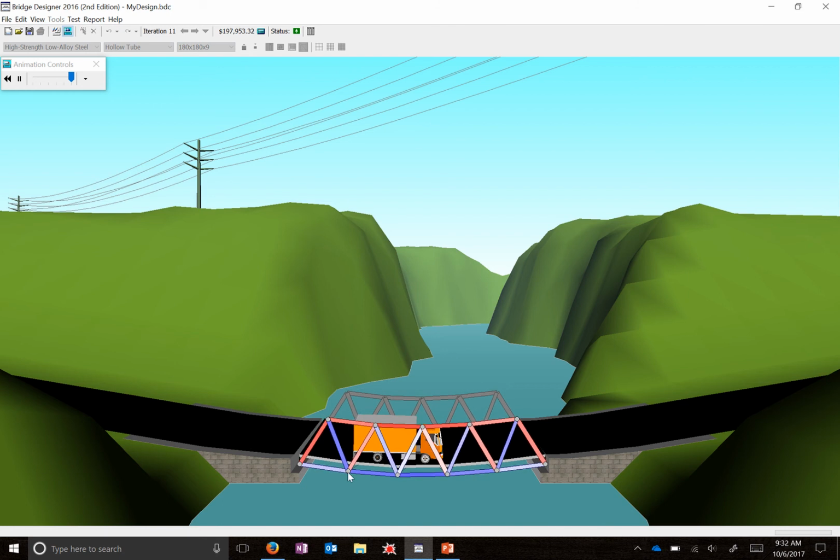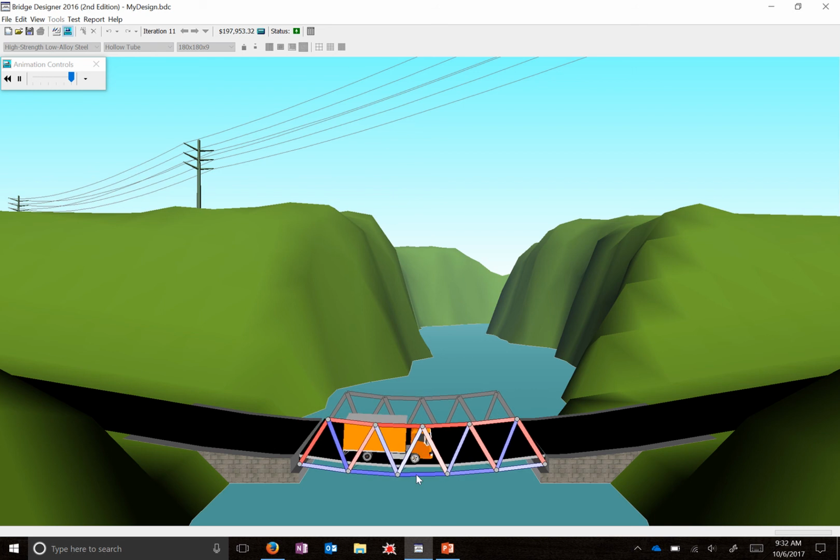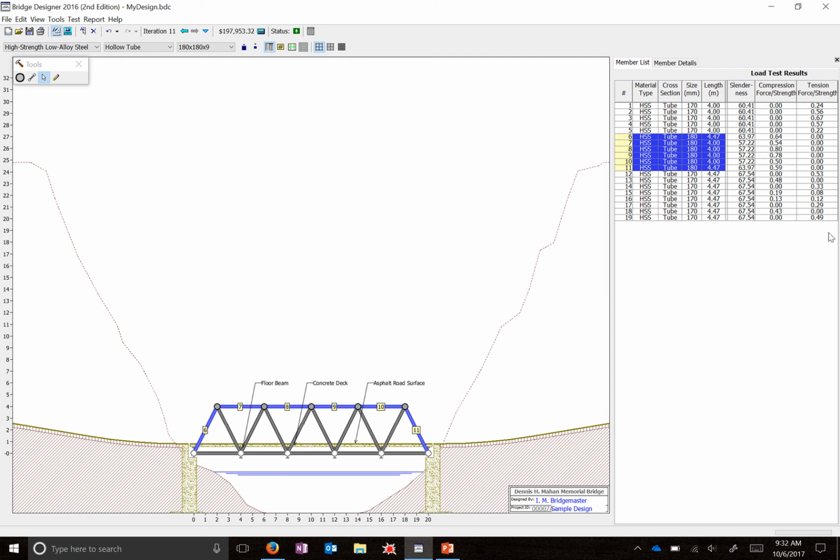The problem is when you increase certain pieces, it adds stress to the remaining. So you see how the tension got a lot more on the bottom of the bridge while the compression was lessened. So if we check our numbers now on our tension, the numbers are a lot higher at 0.67 and 0.57 than they were, but that bridge still works at $197,000. Alright, so something you could try.